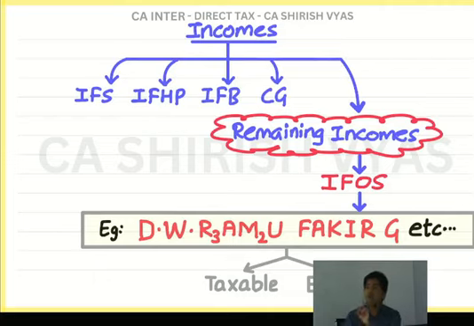But see, this was R1, rent of other assets. Then there is another R, rent from subletting. Wait, before that, what did I say? What was R1? Rent from other assets. Other means other than house property. Now what is the meaning of house property? Any structure of four walls and a roof.